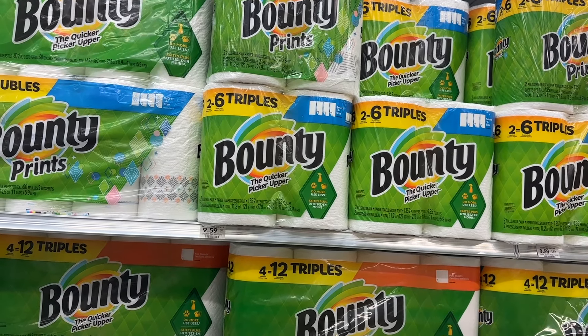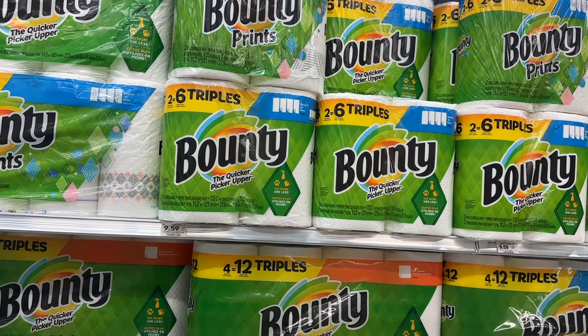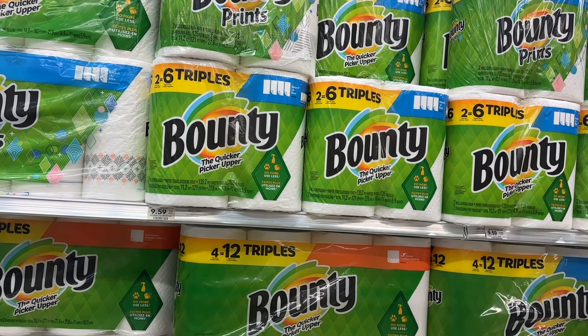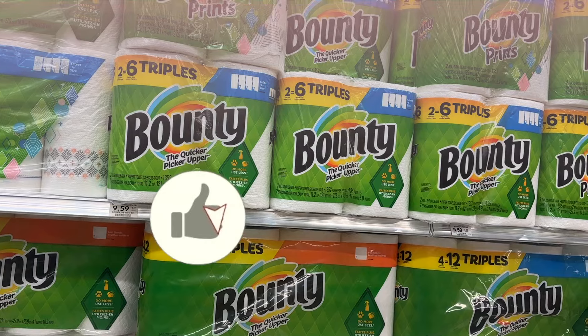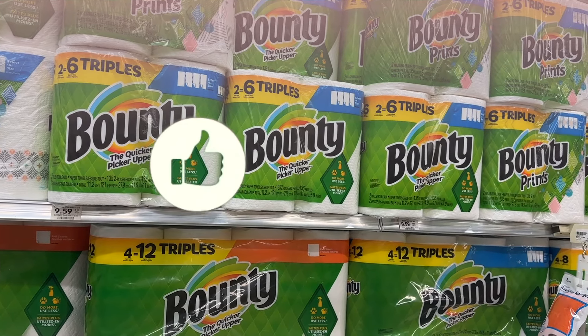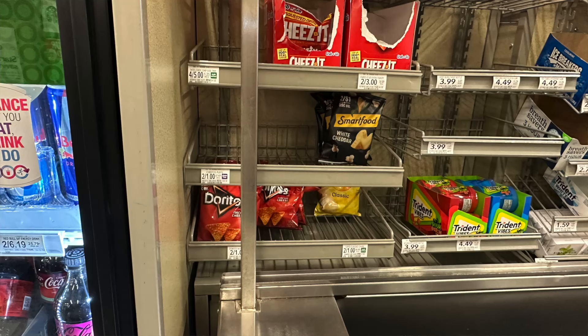If you saw my post on the community tab, I did not rush to Publix this week because I wasn't really feeling the deals that much. But there are a few items that I wanted to pick up this week because we got a few different deals in here. So I decided to come and show you what I do plan on picking up, and we're going to walk through these deals really quick.